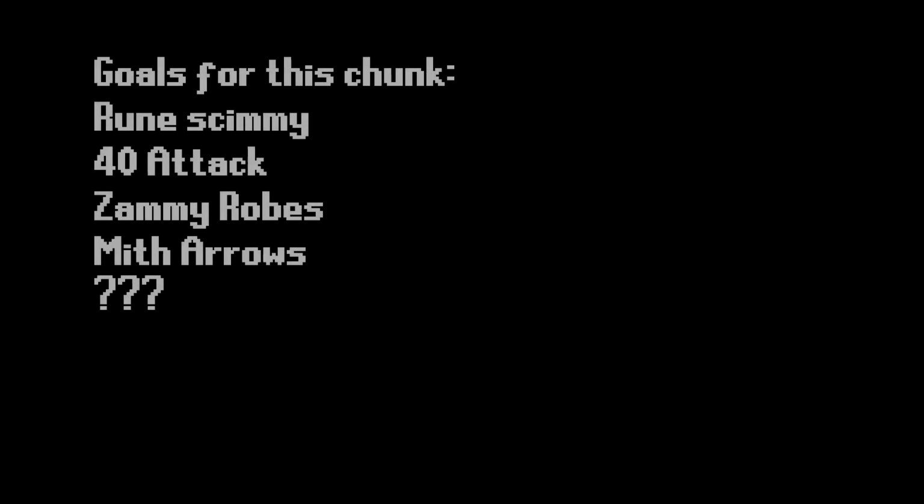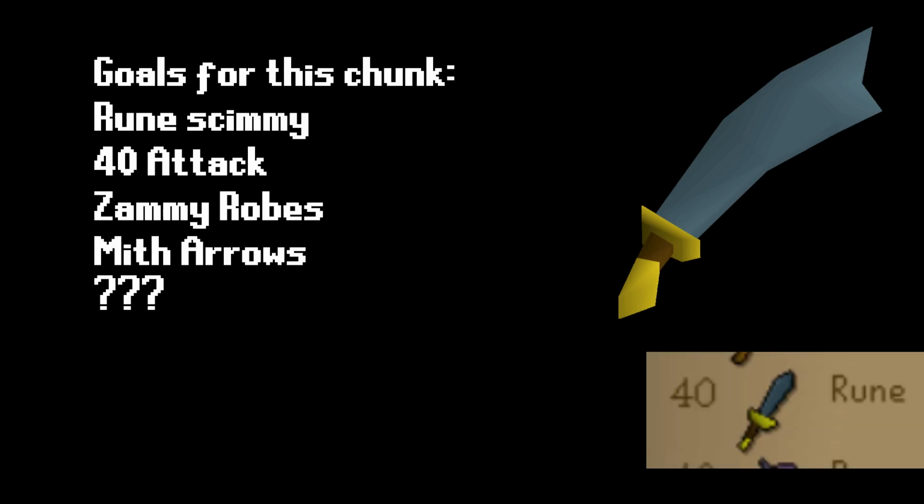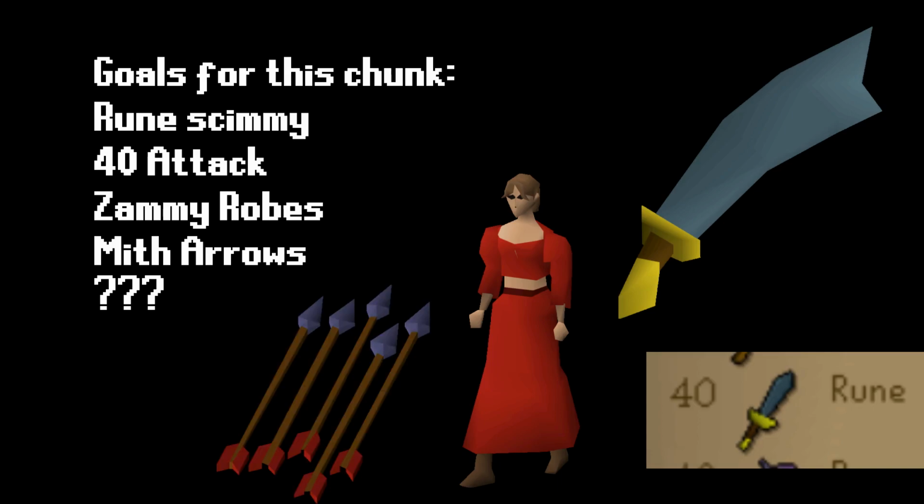So that's the goal for this chunk. We need to obtain a rune simi, we need to get 40 attack to use it, we need to get both sets of robes, and we gotta get a mithril arrow drop from the Zami Rangers. It's technically our best in slot arrows, so let's do that.